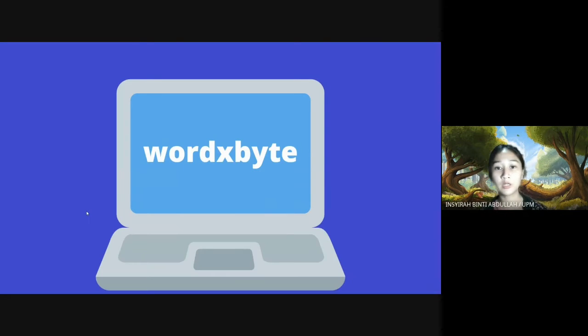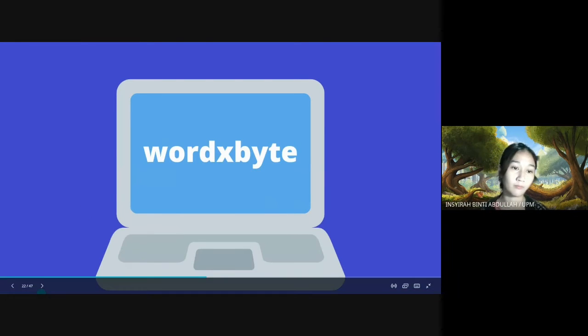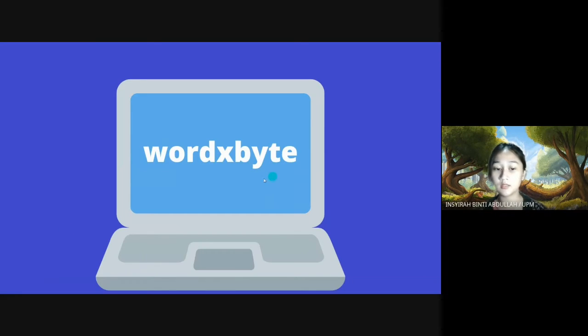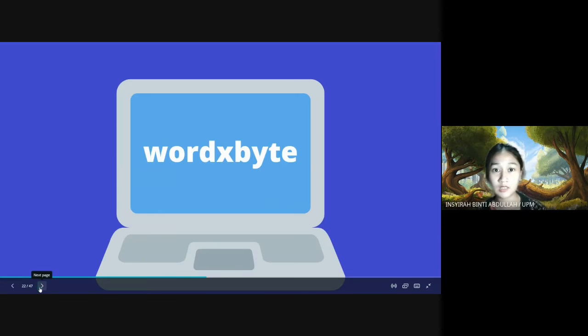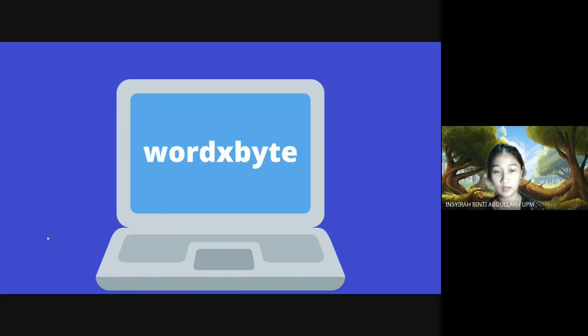Lastly, for word times byte. Word is a 16-bit number and byte is 8-bit. For this case, it will be the same as word times word because the product will also be more than 16-bit, and after the multiplication the result can be stored in AX and DX. AX will hold the lower word while DX will hold the higher word.